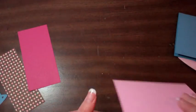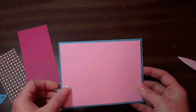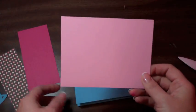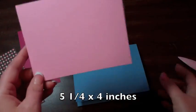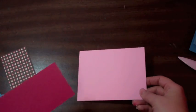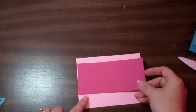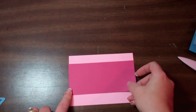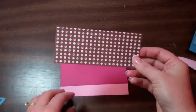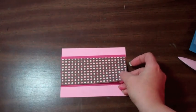We're going to have our layer right here. This layer layers on here, all you do is cut 1/4 of an inch off each side. So the dimensions for this are 5 1/4 by 4 inch. Just always remember that, or make a little cheat sheet if you want to make some layers. Now this layer here is 2 1/2 by 5 1/4, and it's going to run all the way across here. And this layer here is two-sided, but we're going to use this side. This is 2 inches by 5 1/4. And then I have my owl.